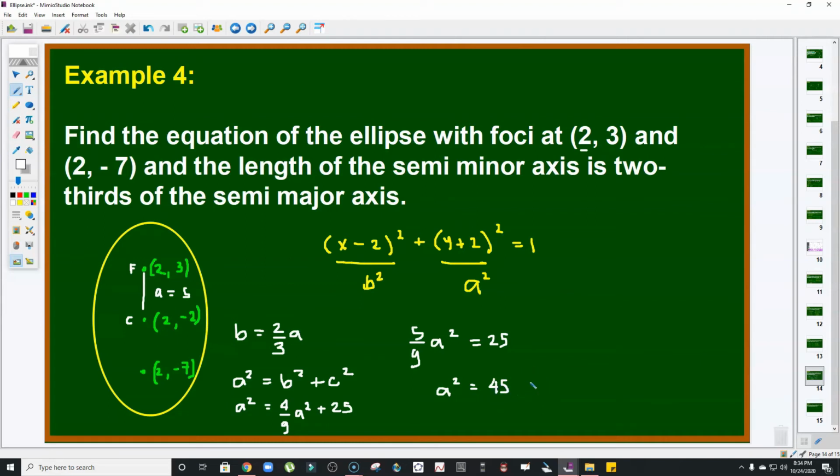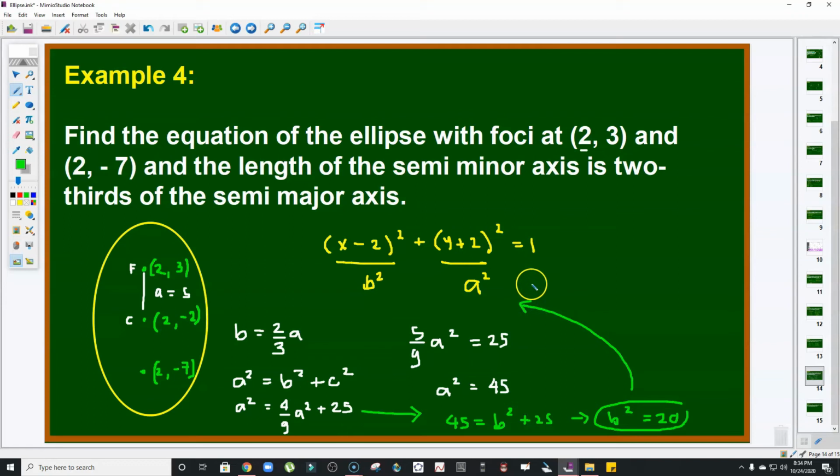See that? Okay. There you go. Next, plug in ko dito. So, if A squared is 45, alright, 45 yan. Okay, then ang B squared ko is unknown, but C squared is 25. So, from here, we can get B squared equals 20. Tama? 45 minus 25, that's 20. See that? So, therefore, yung equation ng ellipse, pa-plug in ko lang dito.